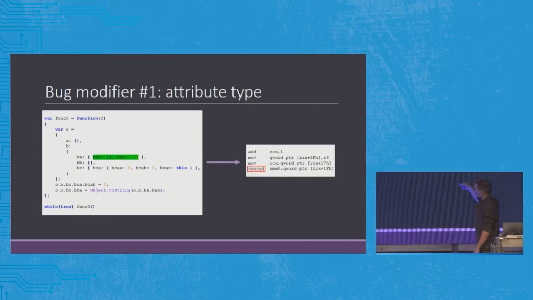That actually changes it from being interpreted as an object pointer into being interpreted as a double value, which is pretty cool, because that means that whatever is going to be read, assuming you can get this to be read from a valid pointer, which we're going to look into later, you're actually just going to be getting a float back. You're not going to be getting an object pointer, and that's good because if we were getting an object pointer back, then we would probably be crashing unless we actually had a valid object at the other end of that. So this is a good first step to getting an info leak.